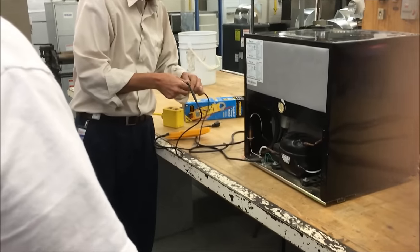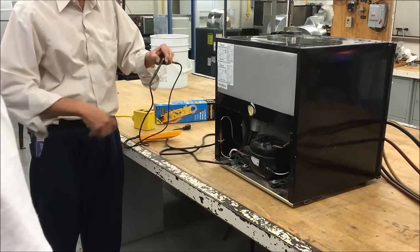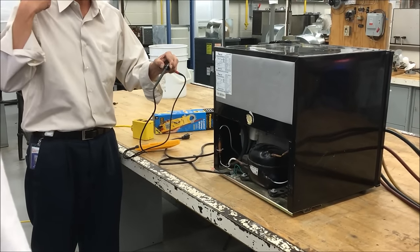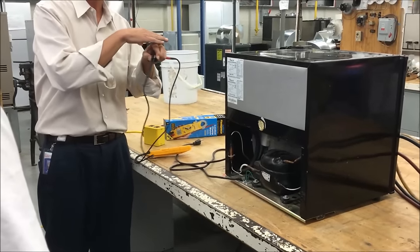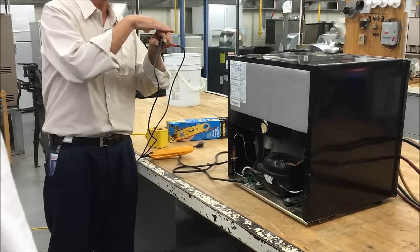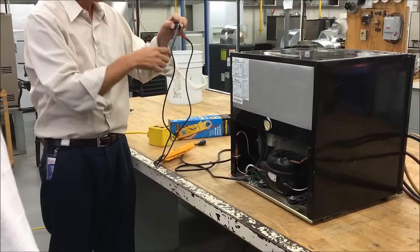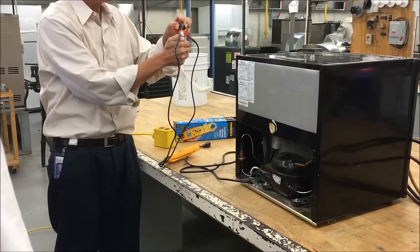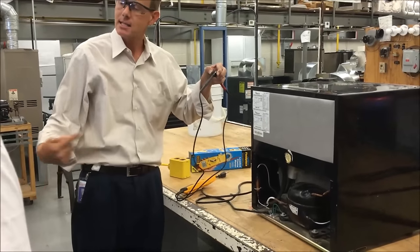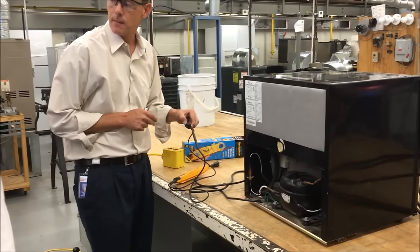I'm going to heat up this overload, just like the compressor would be if it couldn't start — it's trying to start but it can't for whatever reason. You hear that click? It's the same thing as a thermostat. Some thermostats put two pieces of different metals together — similar metals like brass and steel or nickel and cadmium — and they bend and expand and contract at different temperatures. One will bend over the other. So what I'm doing is one of the metals heats up when I put the flame to it, causing it to spring up and bend, and it breaks the contact of the switch. That's the overload — the only other switch besides the thermostat that could break power to that compressor.